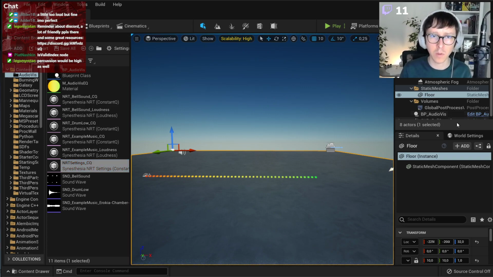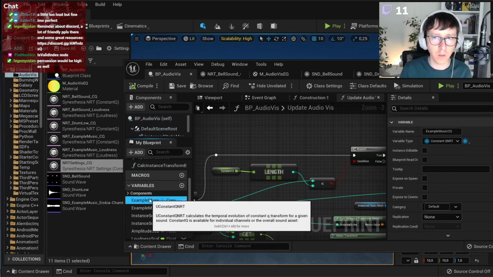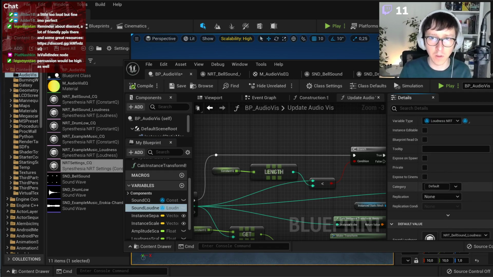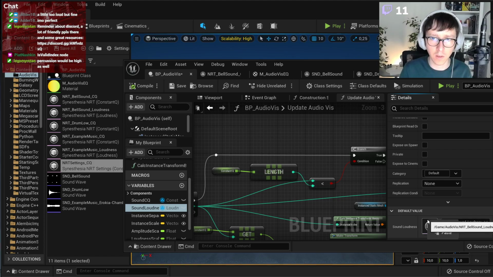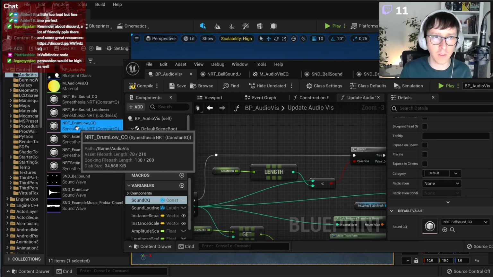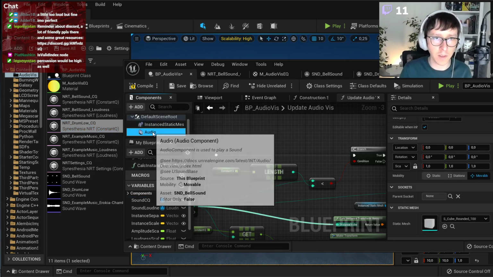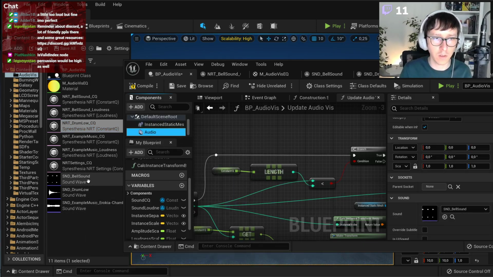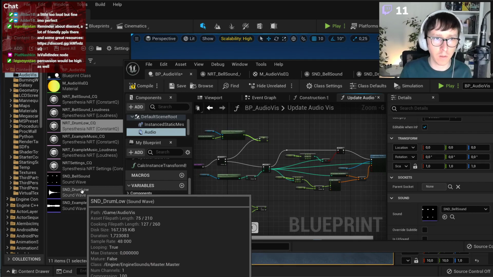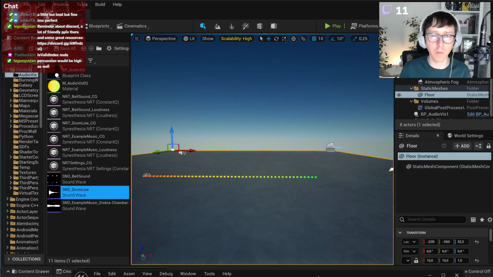So blueprint. Let's rename it to sound CQ, sound loudness. I don't have loudness for now, so I have to clear that. Clear, okay. But CQ will be this drum low, and the sound itself will be this. Where is it? Drum low. Okay, cool. Let's see now.